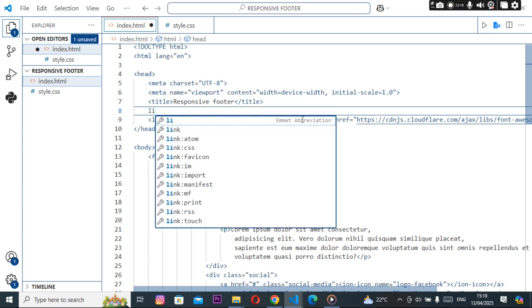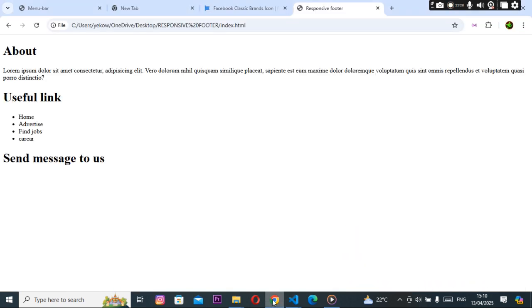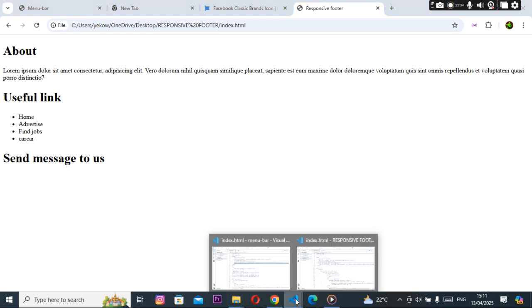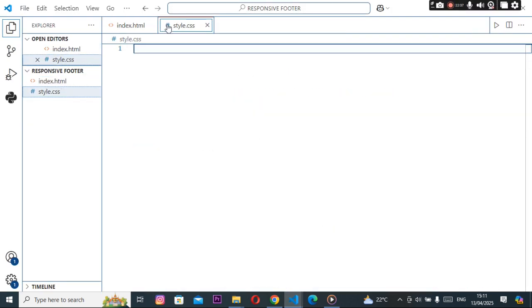It is style.css. Okay. Now, since we have finished linking, let's go to our style and start styling. Then we are going to fix those icons later.